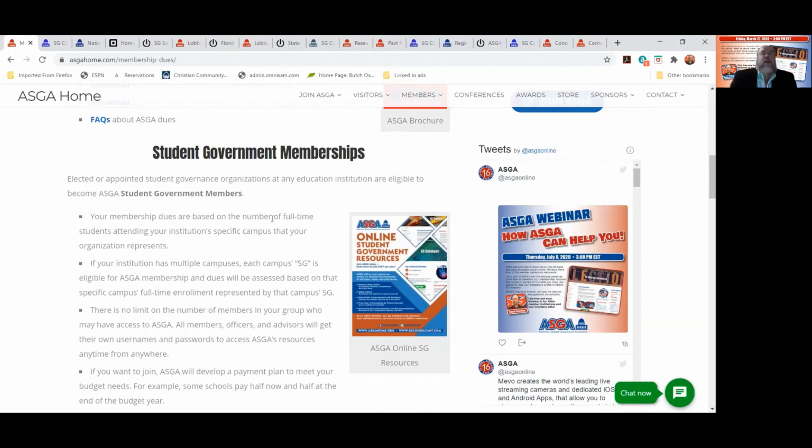And trust me, searching on Google will not accomplish it. It's just not specific to student government. So go ahead and type in student government constitution on Google. That's not going to get you what you need. It'll get you constitutions, but not what you need. You need to look at schools like you that are your size, that are your type, in your state. You see my point? And so that's the point of ASGA, is providing this resource right in one single place for you.